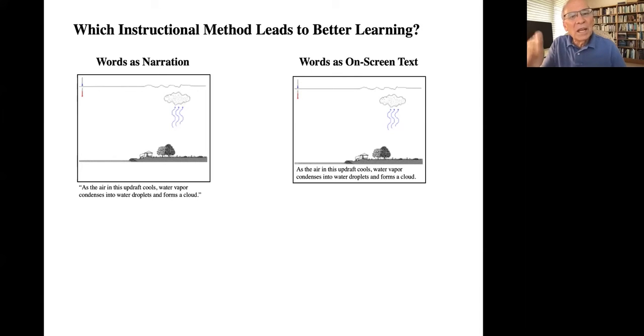The problem with that is it creates split attention, as we've talked about before. If you're looking at the words, you can't be looking at the animation and vice versa. We can offload the words onto the auditory channel, because on the right here, everything's going through the visual channel. When we use words as narration, we can offload some of the visual demand onto the auditory channel. So the words are now coming in through your ears, the animation is coming in through your eyes. We've effectively increased your processing capacity, and this helps people learn better.